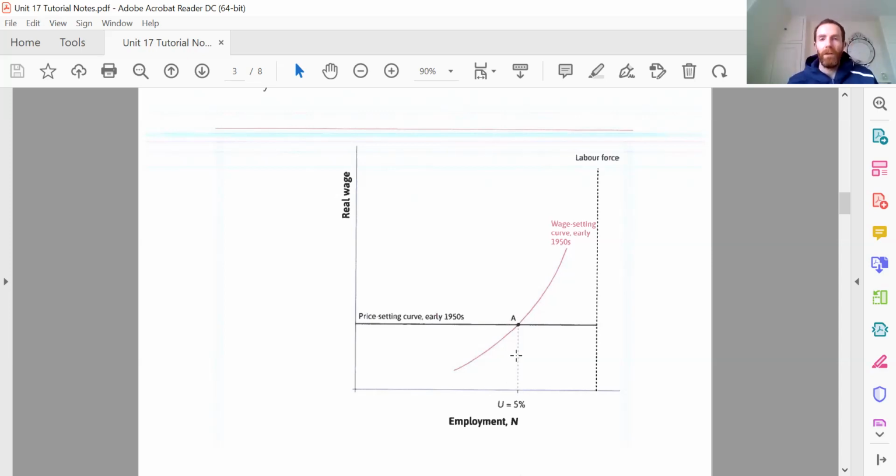If we draw on for comparison, here's the wage setting curve for the early 1950s. Let's imagine that this is probably where it was for the 1930s or 1920s, certainly much lower, because there wasn't this unemployment benefit or this strength of bargaining power. Something else that added to the bargaining power was that union membership really started to shoot up after the Second World War. The percentage of workers in a union was much higher, and again, that gave workers more bargaining power, shifting up their wage setting curve. So that's the worker perspective.